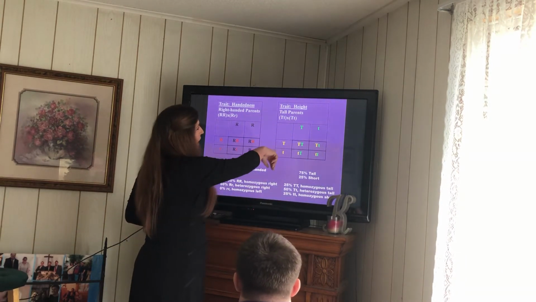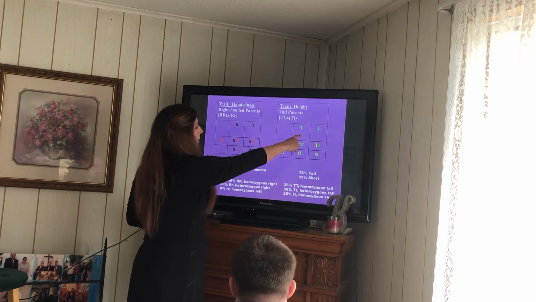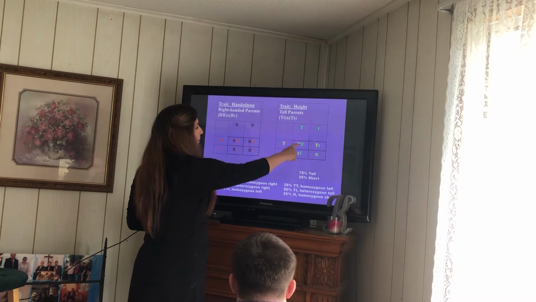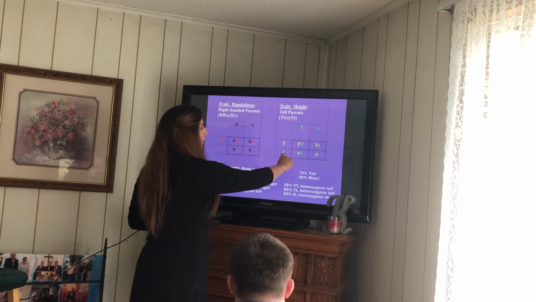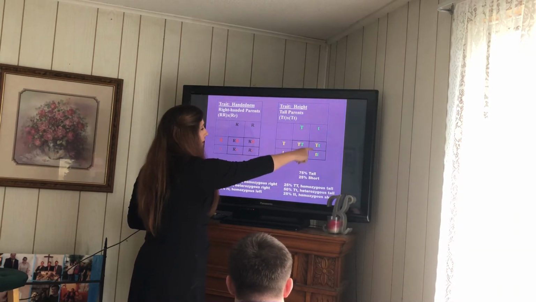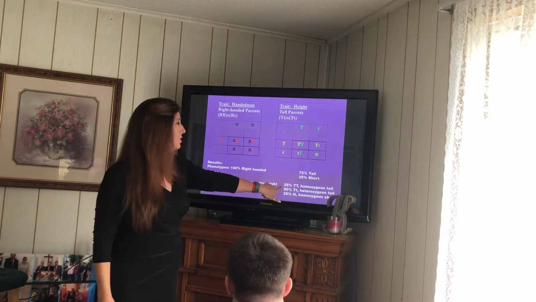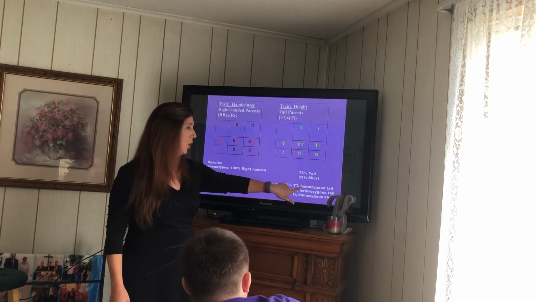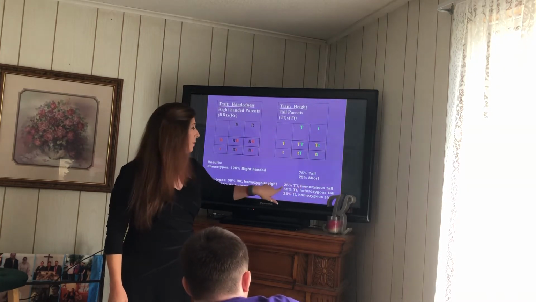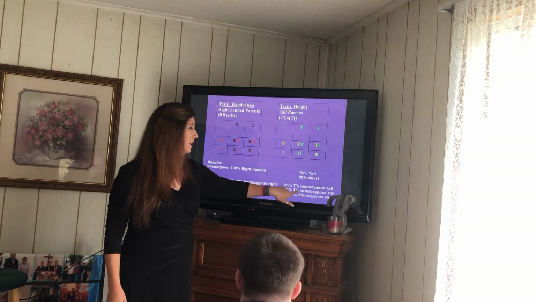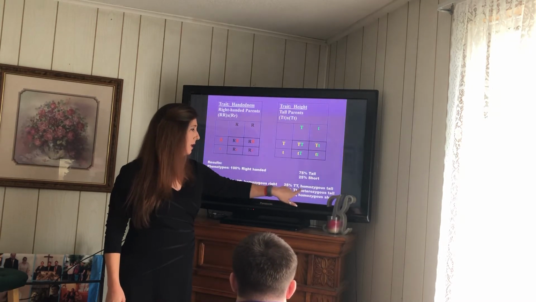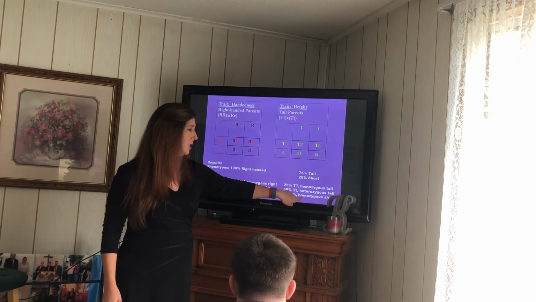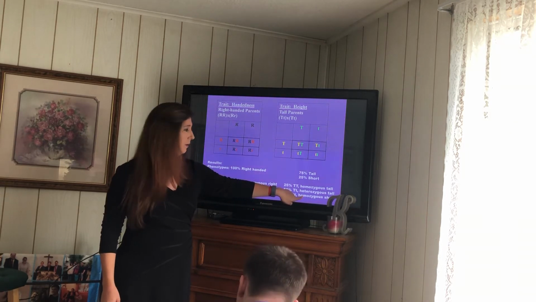We're going to do the same with height over here. Big T, big T, big T, little t, big T, big T, little t, little t, little t. Right. Would be little t, little t. So there's a 25% chance the child would be homozygous tall, which homo means same. There's a 50% chance it would be hetero, which means different, and a 25% chance it would be homozygous short. What does homo mean? Same.